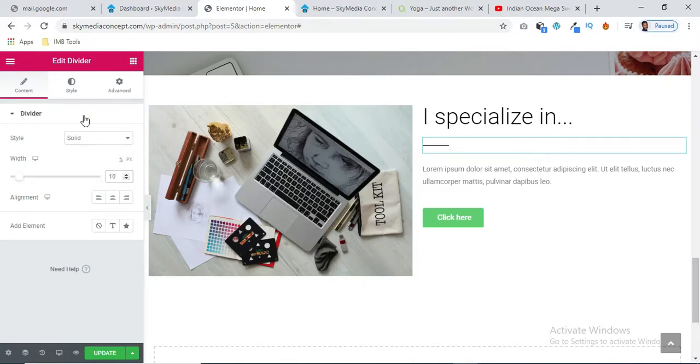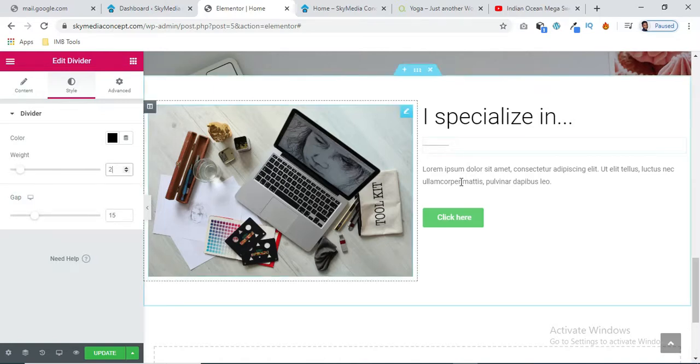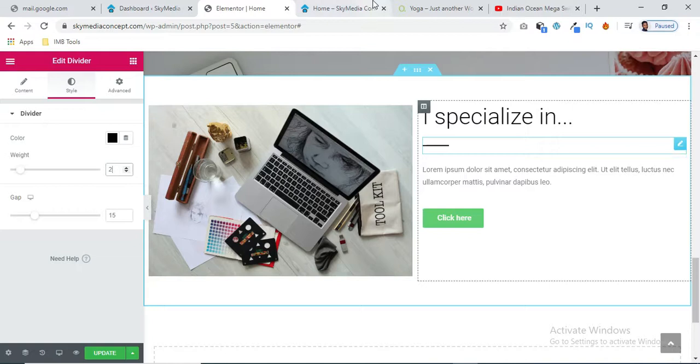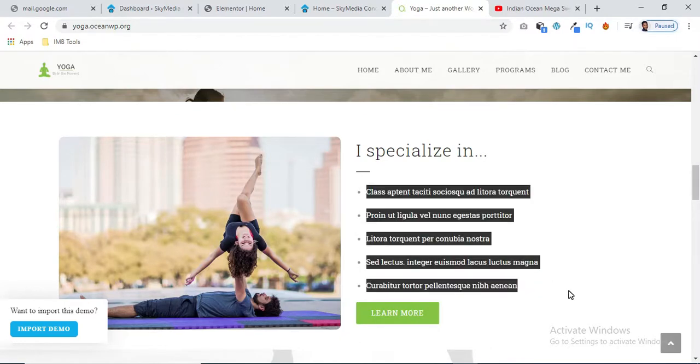A 10 is fine. And let's do 2 here. Is there any special? Okay, they have some cool style in here. Let me just copy this first.